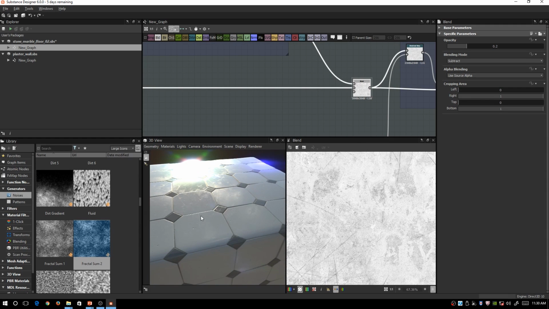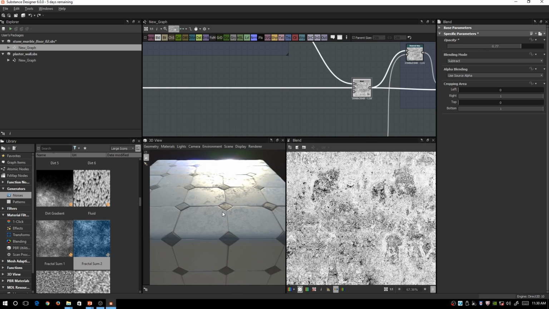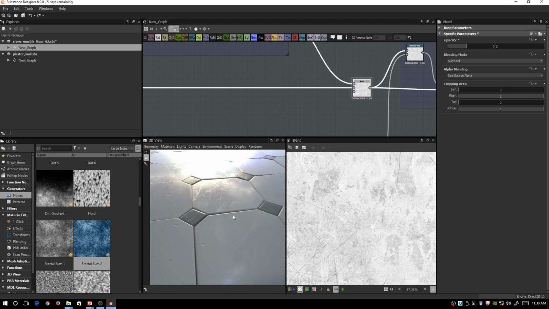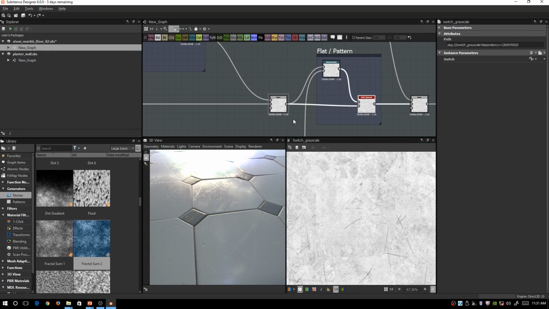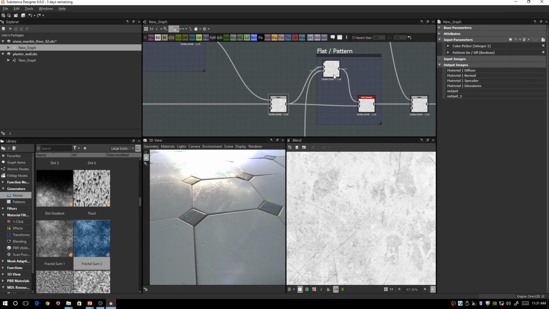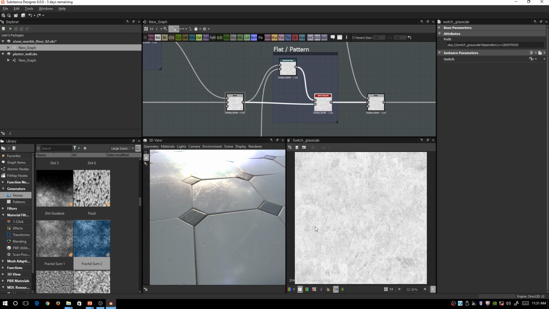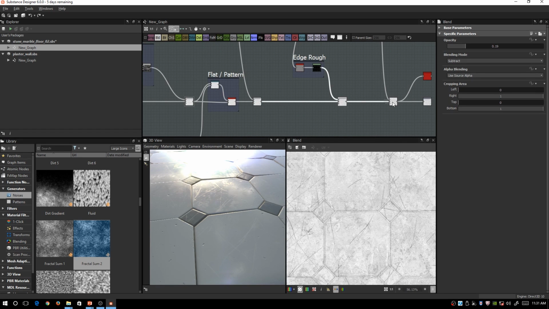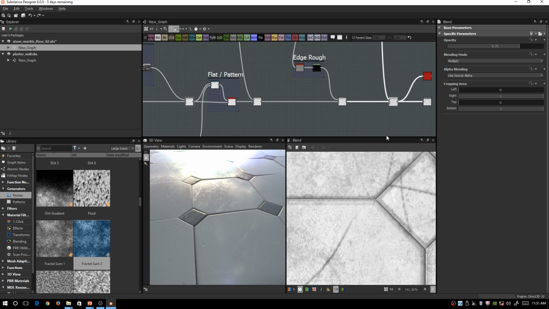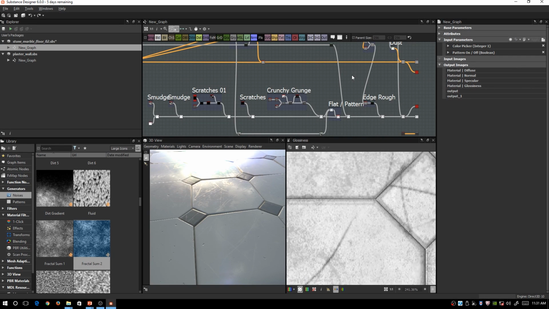So if I take this and set this subtract up, you can see that it starts to really feel worn. And then in the multi-switch setup, I have it set up to be like a pattern on-off. So that's what this is doing. And then this is my edge roughness here, and then my dust buildup. Okay, so we're running a little low on time, so I'm just going to go ahead and jump into the plaster.